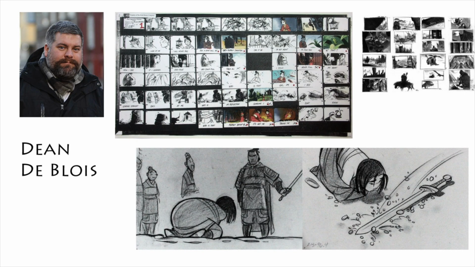Another great storyboard artist is Dean de Blois. I probably butcher that name, but he's amazing. I discovered him while I was doing some research on Mulan and the production art of Mulan, and I was so amazed by the storyboards. They were so well crafted, they flowed so well, and his draftsmanship was so amazing. These are just some of his boards I was able to pull from a book I have. And if you haven't heard of Dean, I totally recommend that you check him out.